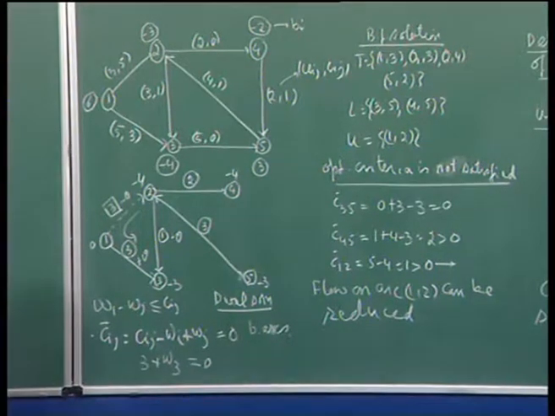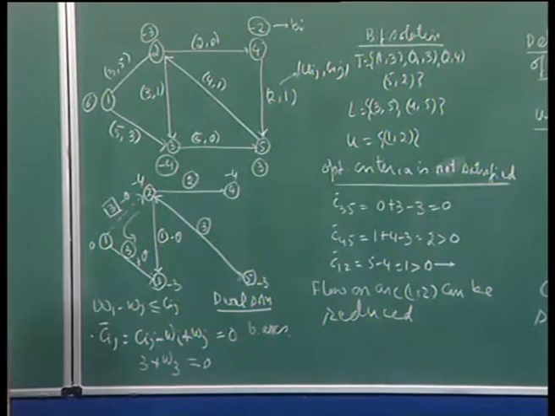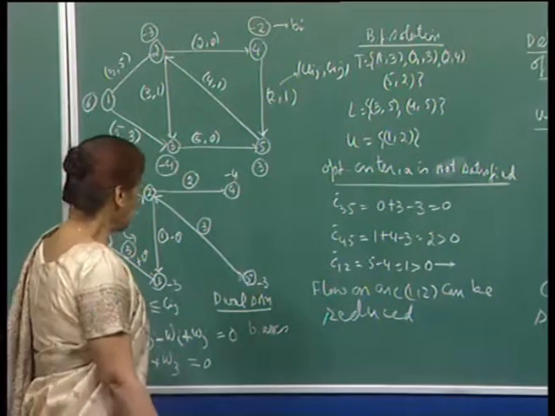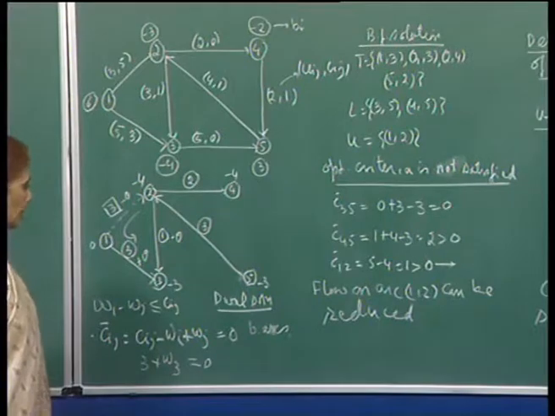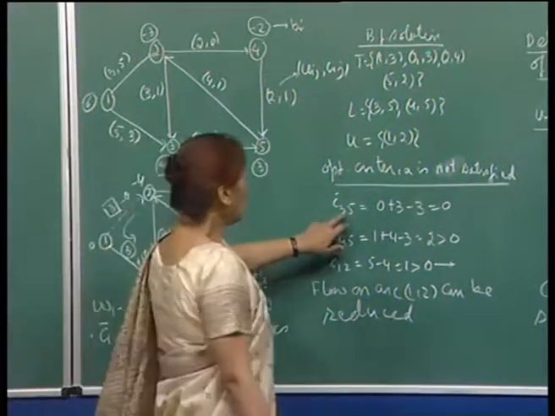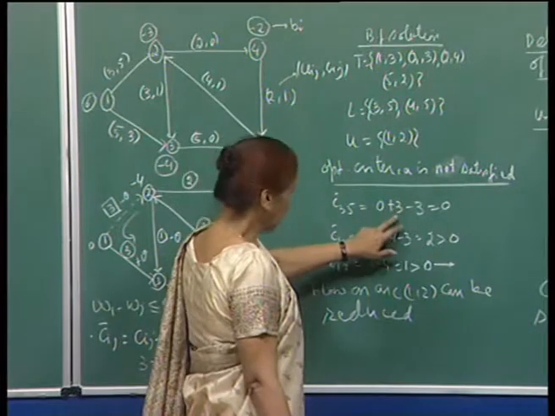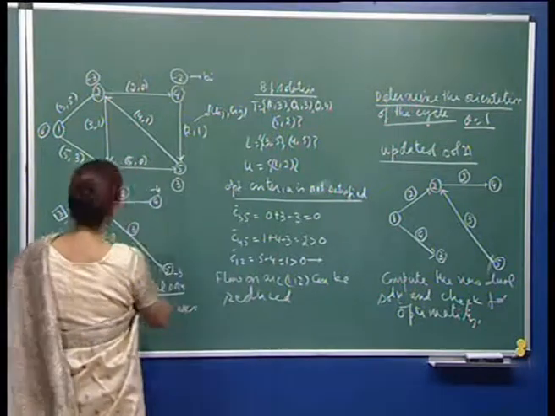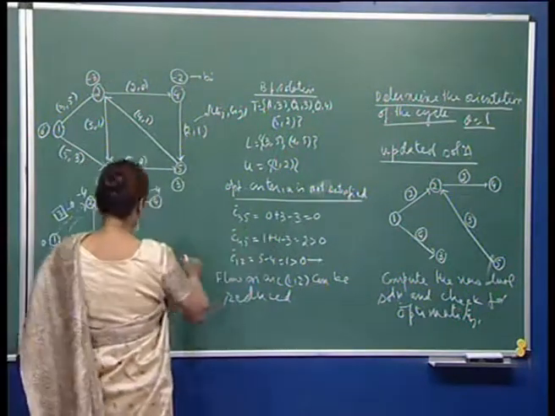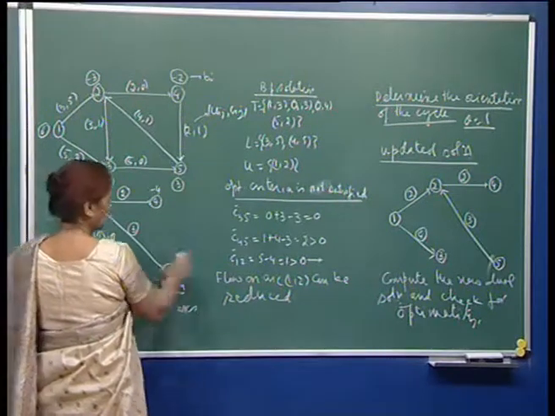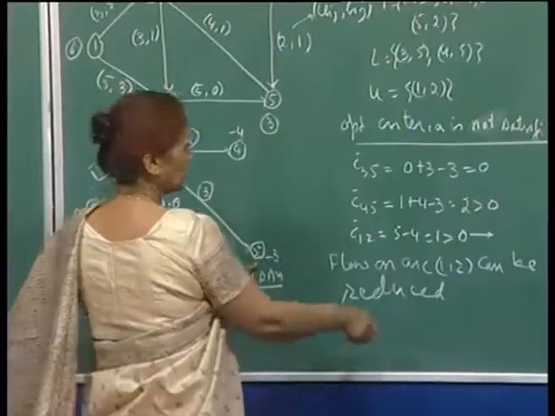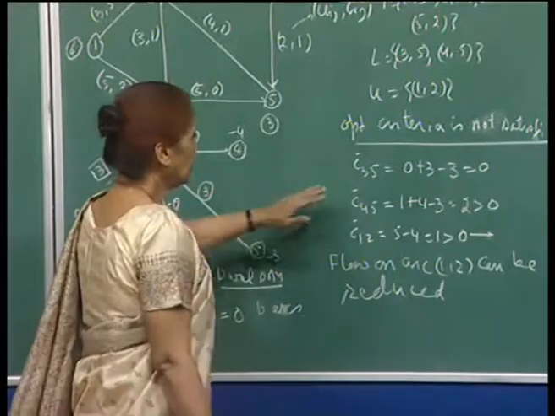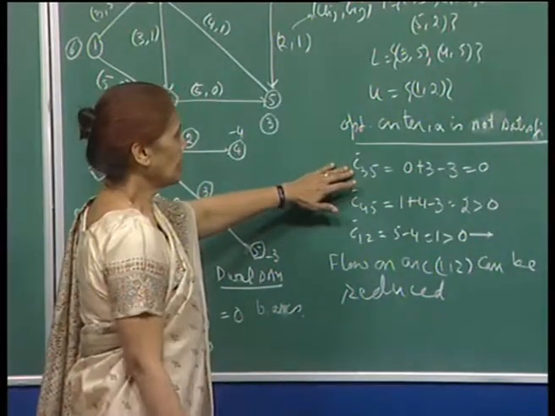Now, you need to check whether the current solution is optimal or not. So, we will check the optimality criteria. So, for example, for arc 3 5 which is a non-basic arc at its lower bound, the C bar 3 5 would be C 3 5 minus W3 plus W5. So, for 3 5 the cost is 0, so 0 minus of W3 which is minus 3, and then W5 is minus 3. So, this is 0, right, and therefore, this indicates an alternate optimal solution.